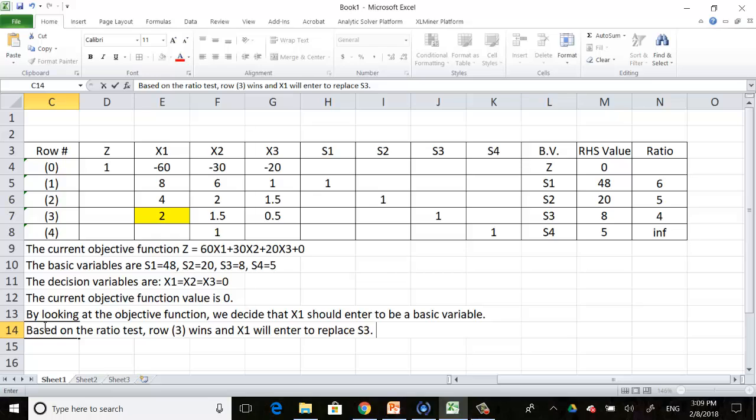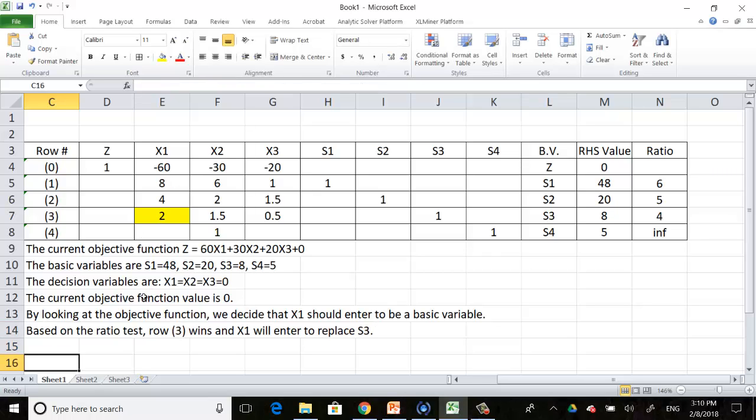And the reason we choose the smallest ratio is to make sure later when we solve the problem, when we get the x value, our S1, 2, 3, 4, they are still positive. Okay, if we choose the biggest value to switch, for example, in this case, we switch S1, and when we do the row operation, later the S2, 3 value will become negative.